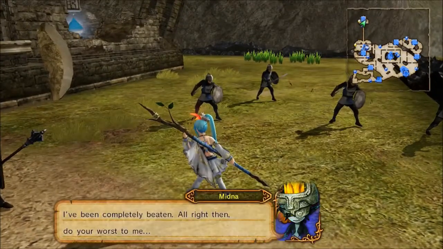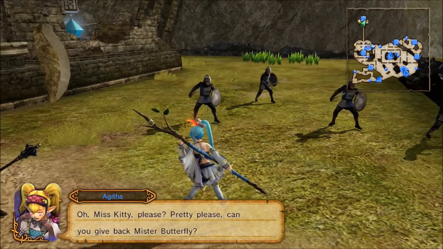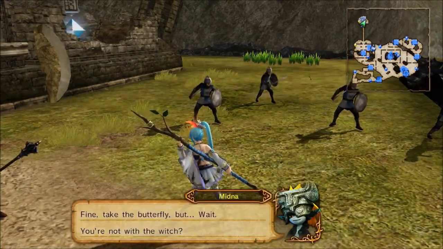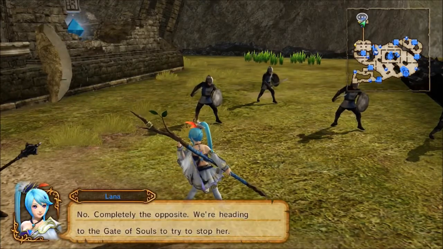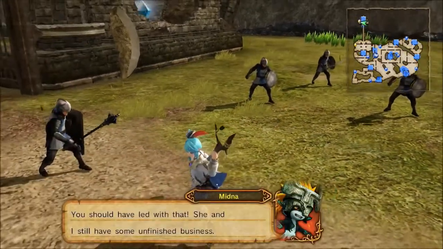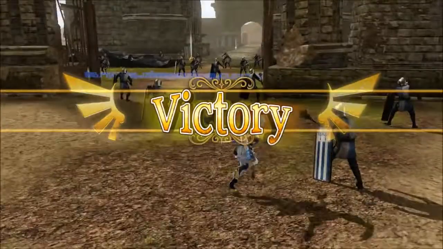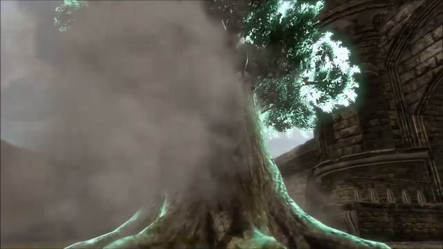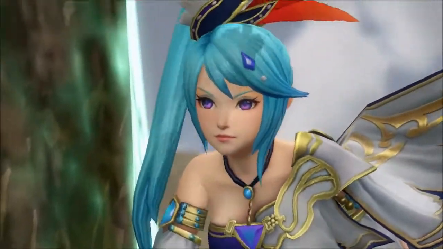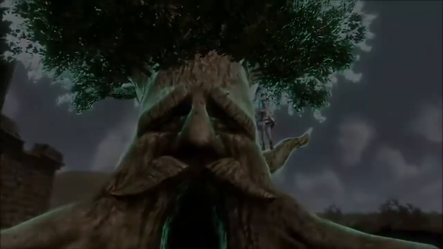I've been completely beaten! Alright then, do your worst to me. Oh, Miss Kitty, please? Can you give back Mr. Butterfly, Miss Kitty? Fine, take the butterfly, but wait, you're not with the witch. No, completely opposite. We're heading to the Gate of Souls to try and stop her. What? You should have led with that. She and I still have some unfinished business. Victory! Thanks, Deku Tree!